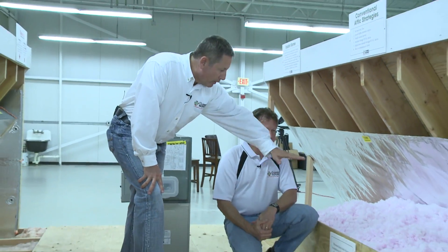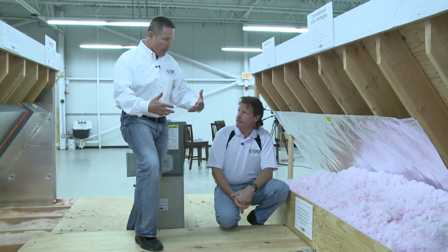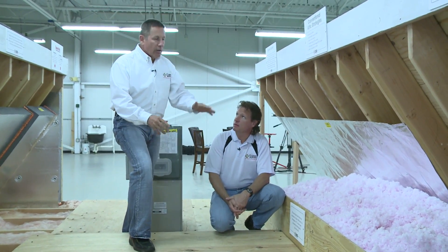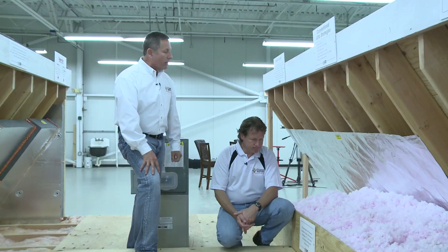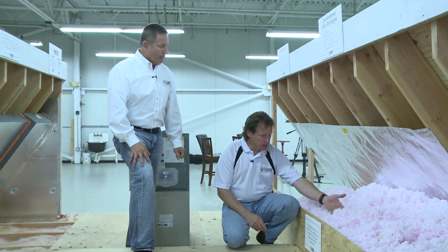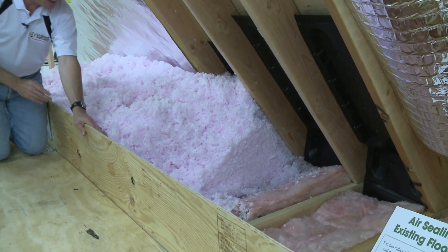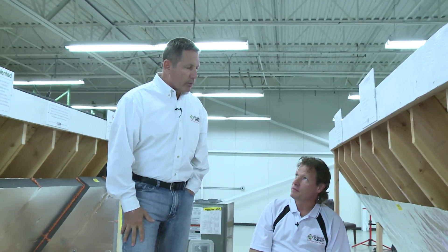But there are some pretty important things that someone would have to do before they go in and start blowing in insulation in an attic. There are a lot of spaces underneath that insulation that leak air. All that warm air heated by the furnace in winter, or cool air brought in by the air conditioner in summer, sits underneath the attic. Because there are leaks where air can escape, it can leak right up through the insulation. So all of that has to be sealed before you put this insulation down. Fiberglass — whether blown-in or batts — is very porous. In fact, your furnace filter is made out of fiberglass, so air goes right through it unless it's sealed first.